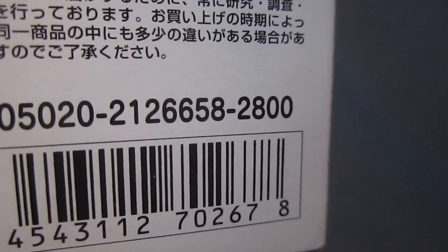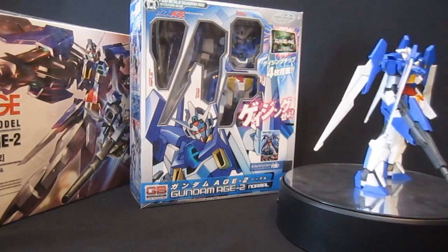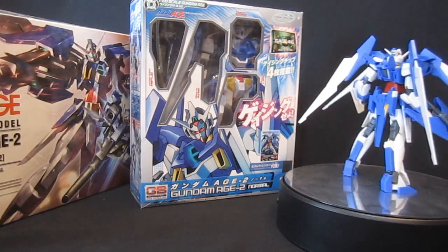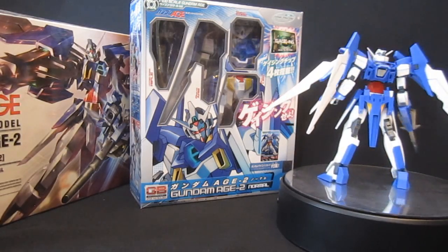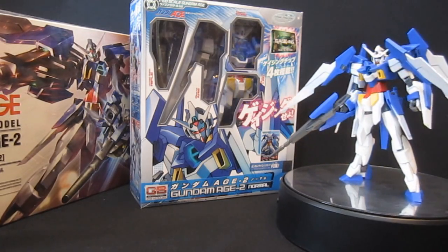2,800 yen here for the MSRP. I've held off getting into the Gage-ing Builder series or even giving it a shot up till now just because there are so many models already available. We've got the Age-2 available in AG, HG, 1/48, SD on the way, and of course probably 6 months after its debut in the anime.